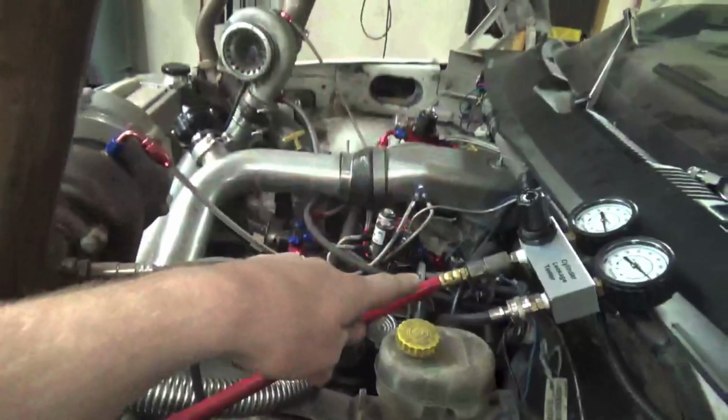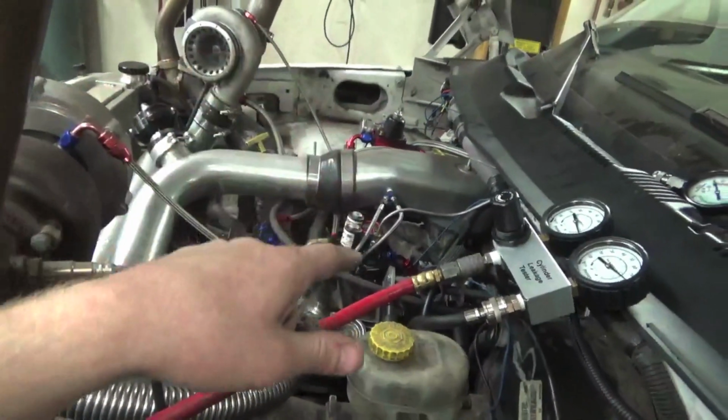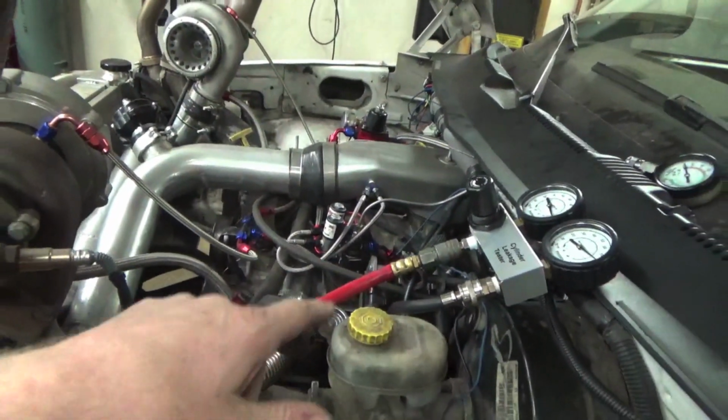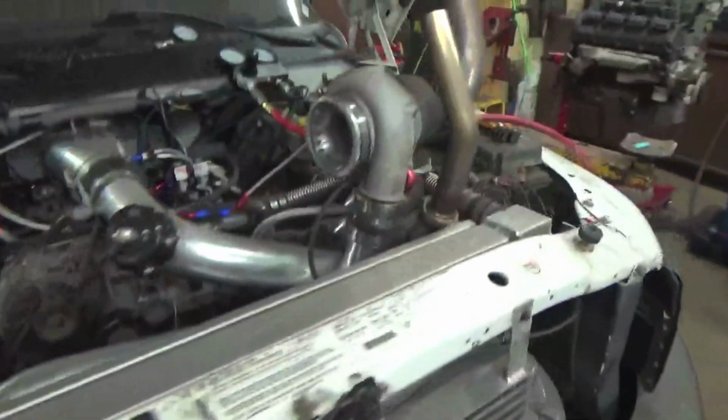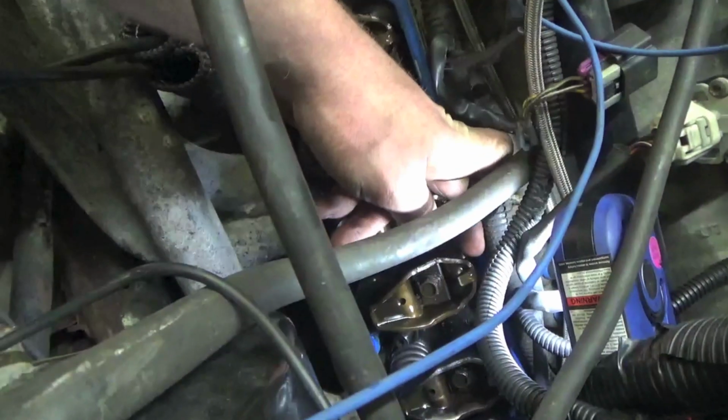I'm gonna say that we either have a bent push rod or a broken valve spring. I don't know, it doesn't run like crap, so I'm doubting it's a broken valve spring. And one last place to check, the cooling system. Our hose is not blown up like a balloon, so it's definitely not bleeding off into the cooling system, so our head gasket is good to go.